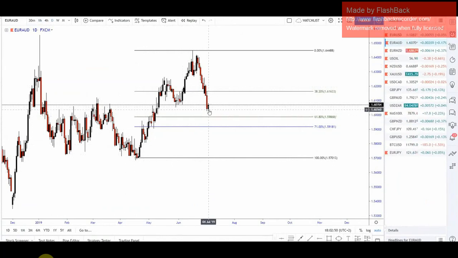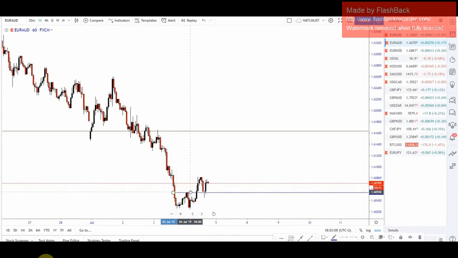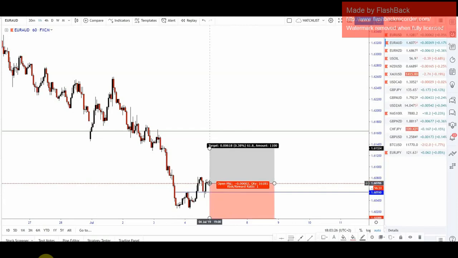Remember, sometimes you can miss a trade because we don't wait for the 61 to touch. So I've missed many trades. But now let's say we go to the 1 hour time frame and I see something like this. Let me draw this line. So put it right over there. So I see this. I see resistance. I see a break. See it coming down, forming this nice morning star on the 1 hour, and I buy over here. Okay, I'm not going to trade it now. So I go in over here, based on the buy over there.